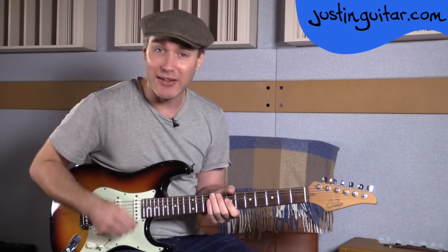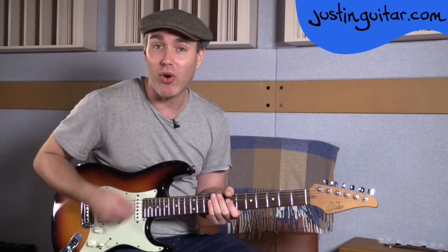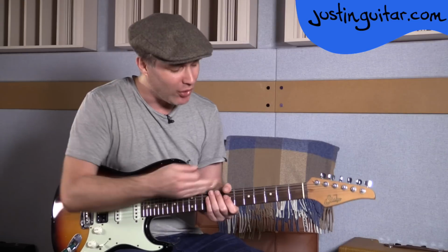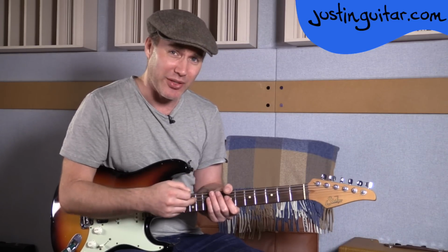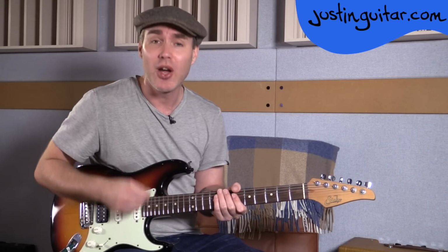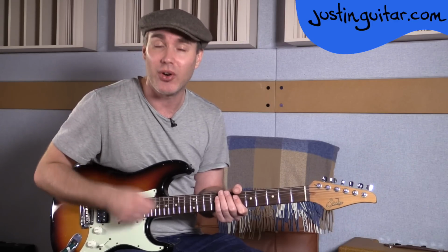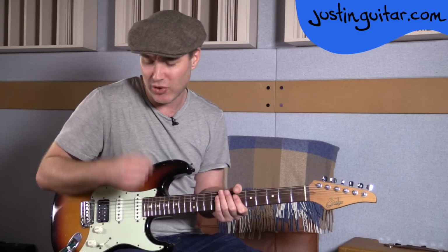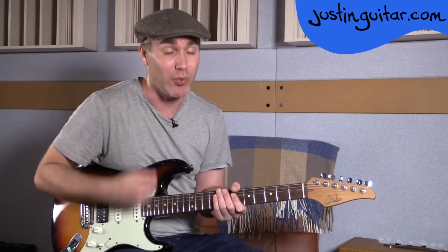Now that rhythm pattern, down, up, down, down, down, is also really good if you're struggling with it, just to practice this little muted thing. So wrap all your fingers around the string so you're just getting a muted hit, and just practice 1, 2, and 3, 4, and make sure that that hand is moving consistently. That's the big deal, right? Really big deal.